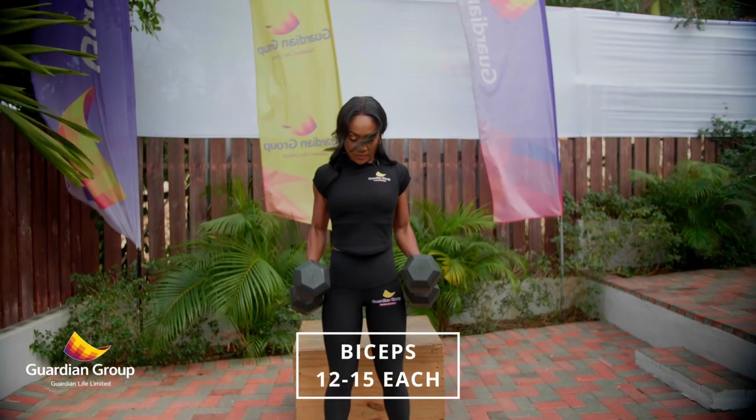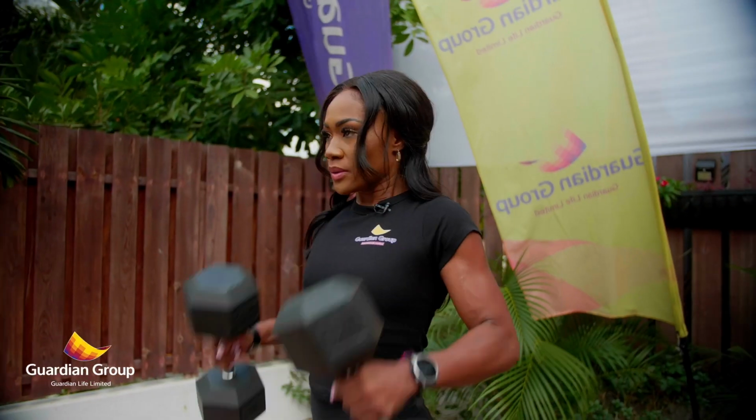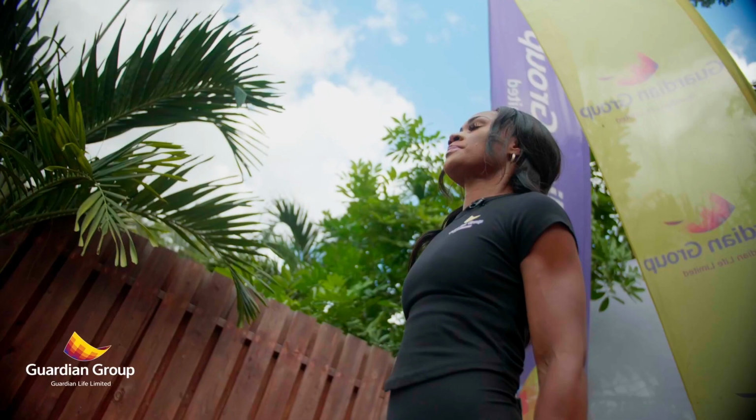So basically, guys, what I'm working out is my bis. You want those muscles to grow, you want those arms to be strengthened, and you want big biceps.